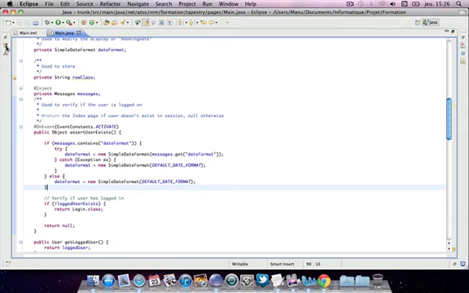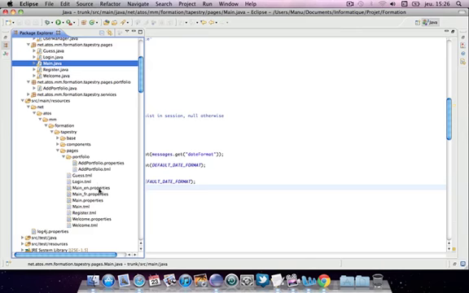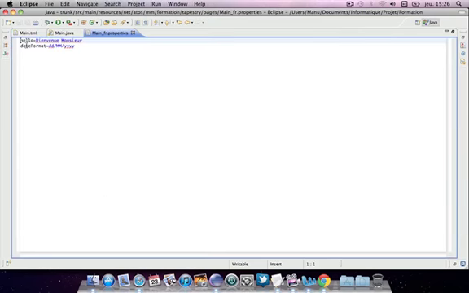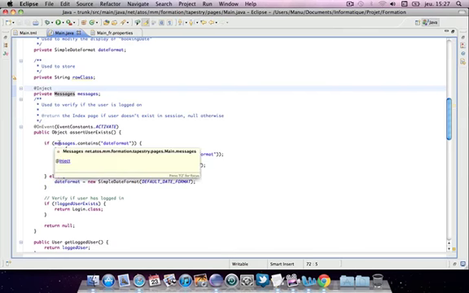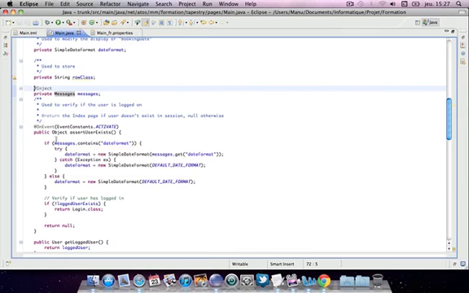For doing that, I create 3 properties files, one for each supported locale, and in each file I added a date format key, which will contain the format I want to use for this locale. So in the main Java, we can manipulate this kind of file by using the messages service. So we can inject it with the @Inject annotation, and in our activate method we can use it to get the right format we have to use.